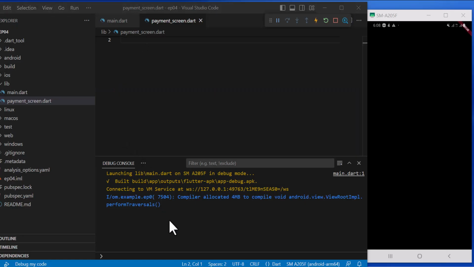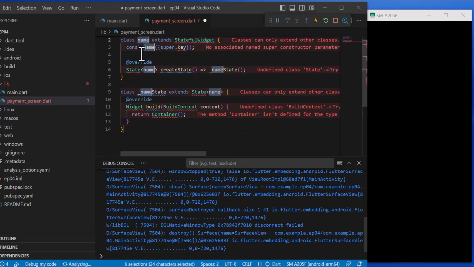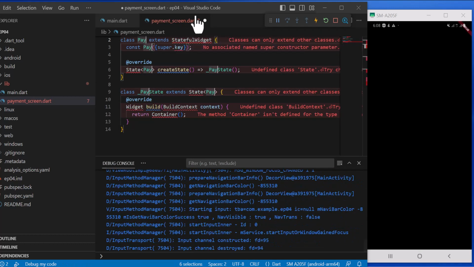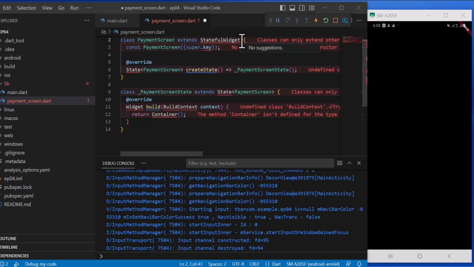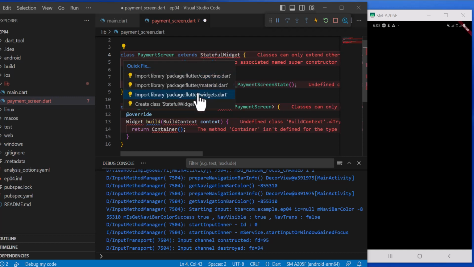Now our app is available on a real device, so it's time to create our stateful widget. So I put the name here as PaymentScreen. And import the Material library.